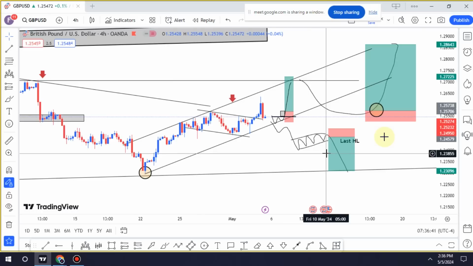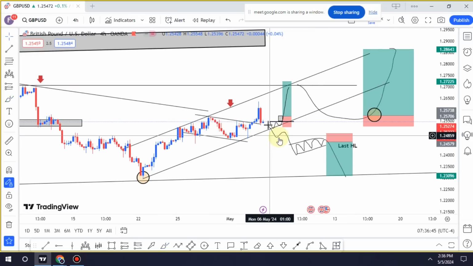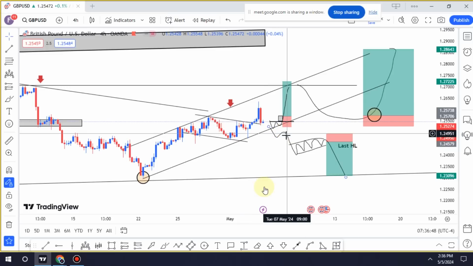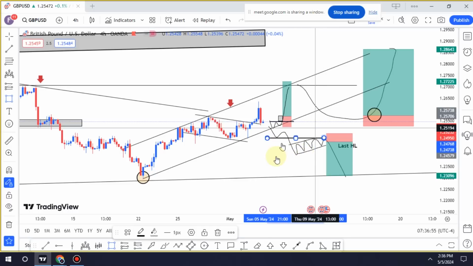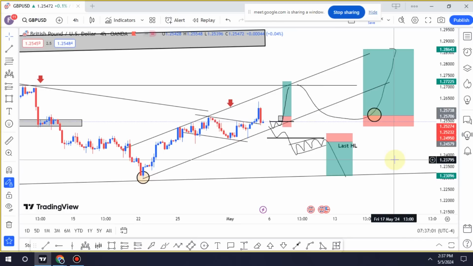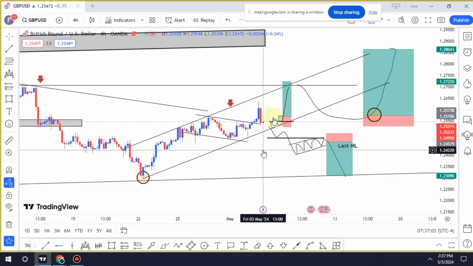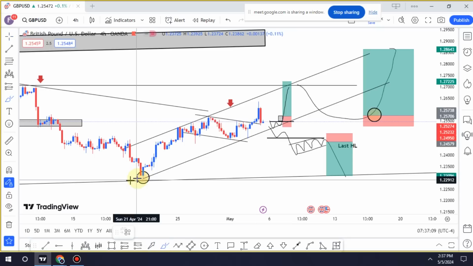Okay, so now I was saying before, if the market drops and now gives us this kind of a pullback, we should see that this is now the last low. Now a break below this low means that this market is turning back to a bearish trend, but that's not the case. We just need to wait for a reversal pattern right here. At the same time, the market might do this. This is what I was thinking.